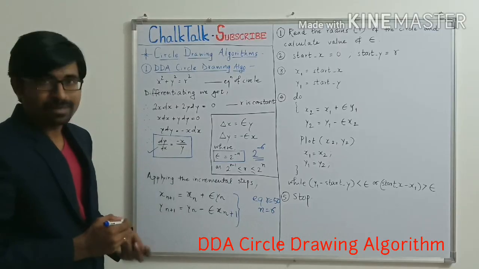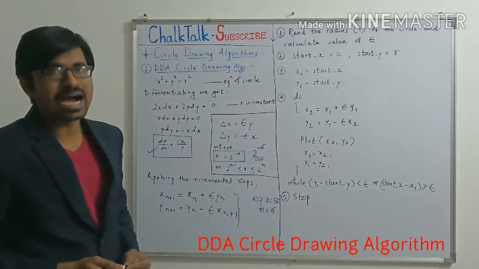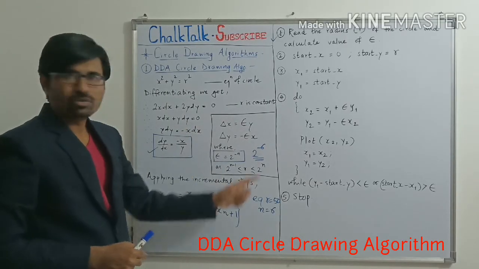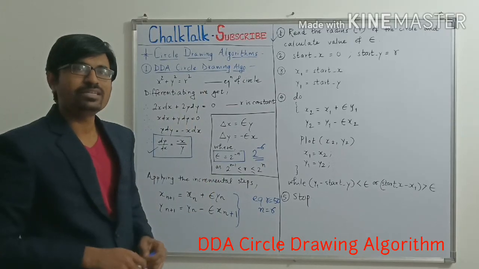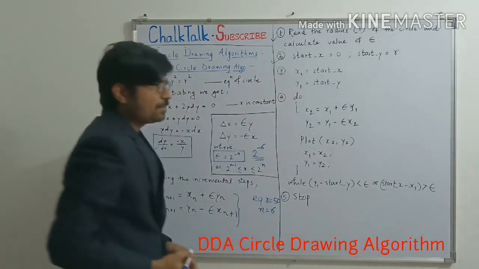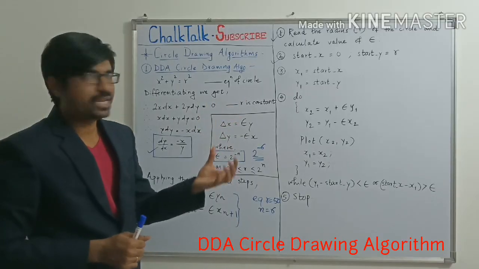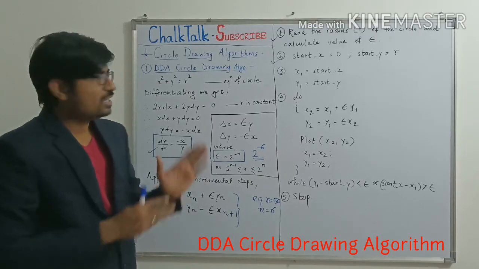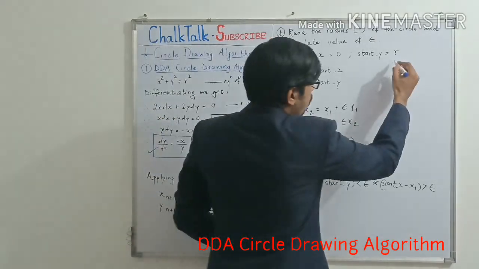Now moving towards the algorithm step by step. The first step of the algorithm is, you have to read the radius r of the circle from the user. And depending upon the r, I have explained how you have to calculate the value of epsilon. So now after first step, you will be having the value of r as well as the value of epsilon. Now in the second step, I am just initializing the value of start_x, that is my variable name, which is = 0 and start_y, which is = r. Now when I say 0 and r is initialized, this particular point will be lying on y axis.